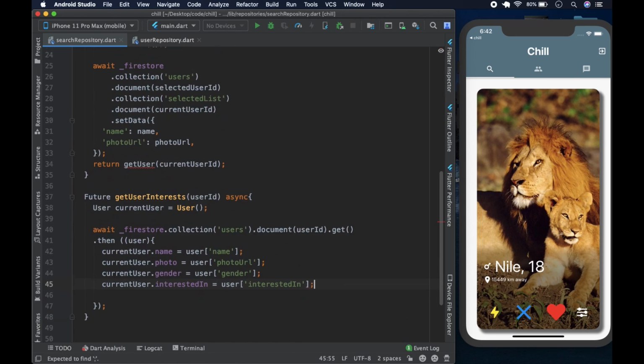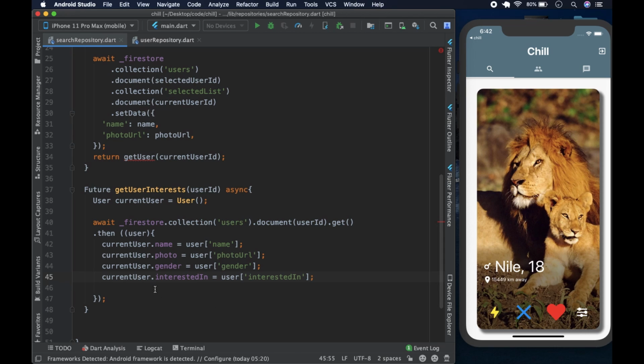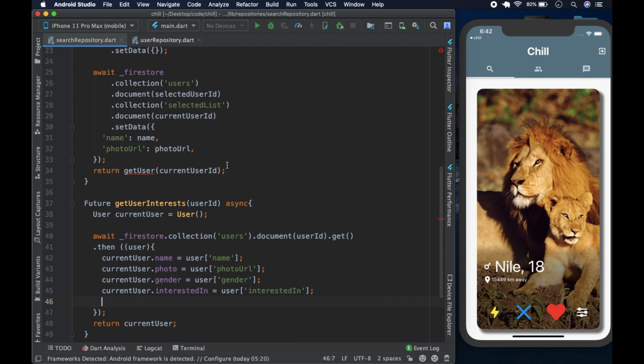And we're going to just return after this the current user, like so. Don't forget to add the return. Yes, so we get the return like so. So we have gotten the current user.